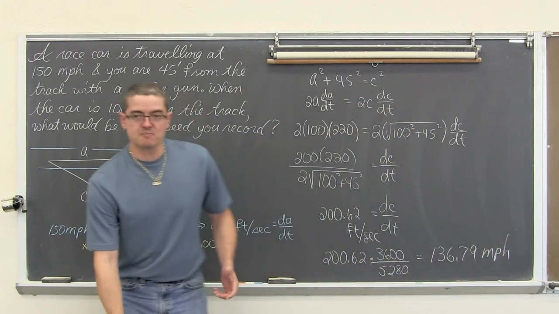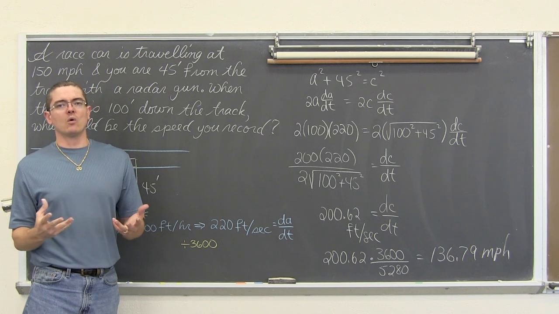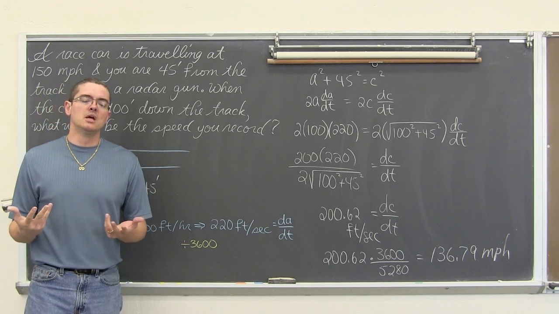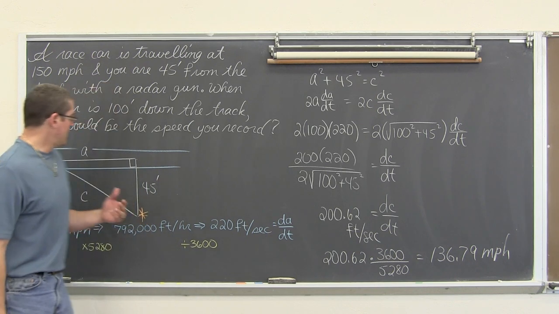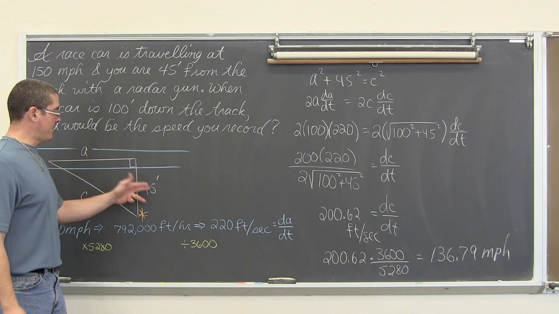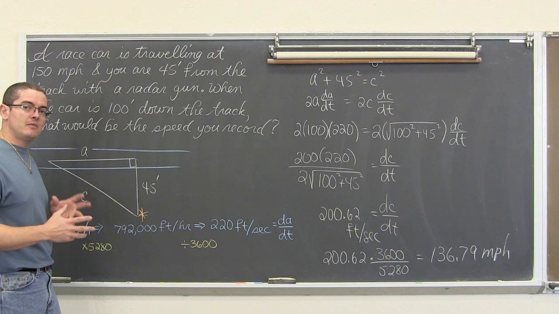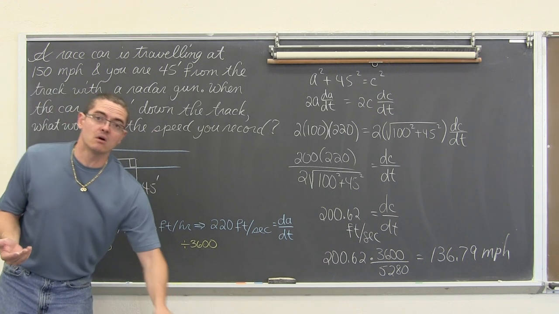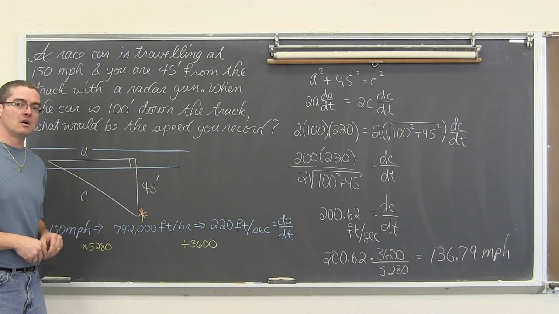And now at this point, this isn't necessarily a question that you can easily check your work. Like, I can't just take this and plug it back into some kind of equation like you would have in algebra to make sure that the answer you got was correct, but is it reasonable? Again, we were off at an angle, 100 feet and 45. Those are some pretty big angles here, so you should be measuring a speed that's significantly slower than the actual speed because of the angle in which you're trying to hit the speed of the car.